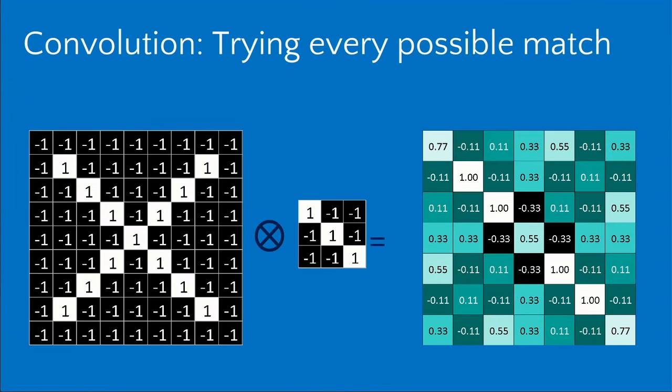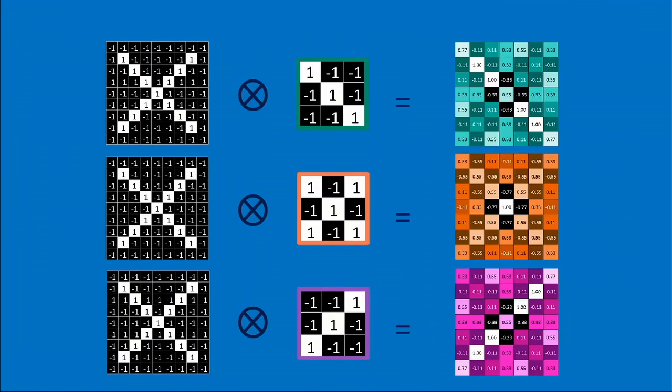We can represent this with this notation. We just invented this little convolution operator for shorthand. And we can do this with our other features as well. We can see where our center X matches. Not surprisingly, it matches strongest in the center of the image. We can see where our leaning right arm matches. And not surprisingly, it matches along this diagonal from the lower left to the upper right. We have 3 filtered versions of the original image.